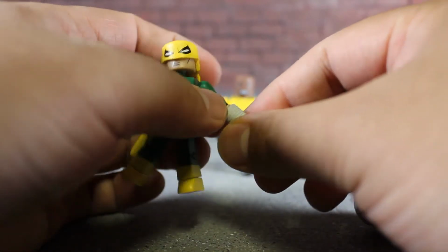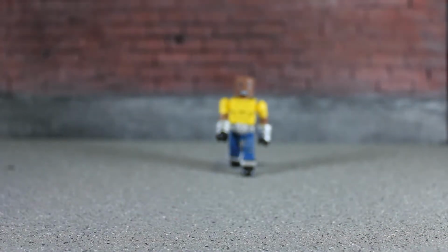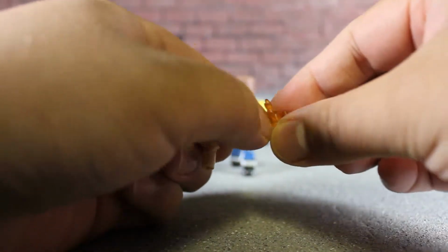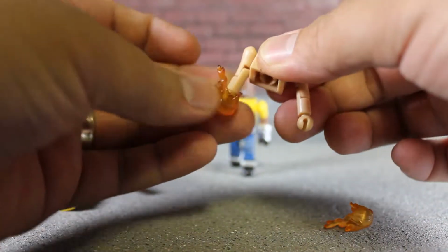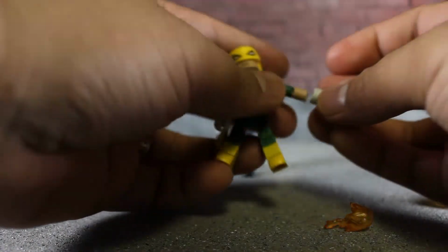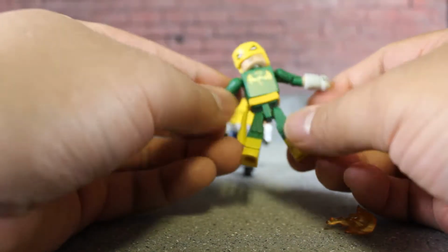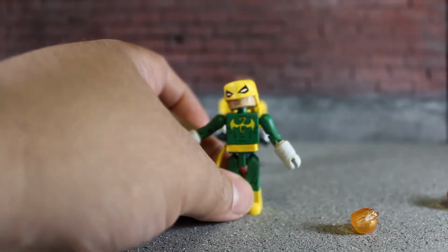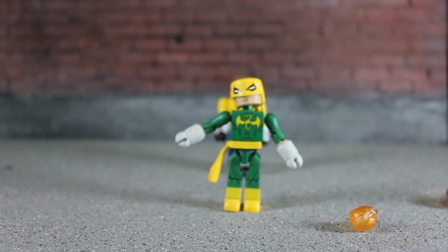And this Iron Fist comes with a glove, but most of them, if I could find it here, this was his other body piece that he came with. You can see that the hands just come off at the wrist. And that's what makes these so fun, because you can have a bunch of these and just mix and match and build your teams, get all these characters, and it's just so much fun. And I tell people all the time, when you get into the Minimates, it's like you're going down a rabbit hole, because they have so many in their catalog, so many in their library, that you just want to collect them all.